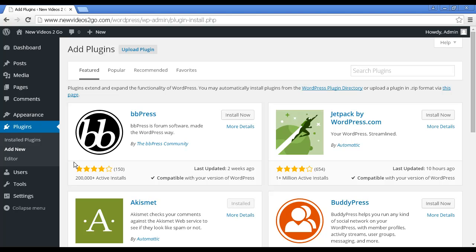It takes you to this page where you have some of their popular and featured plugins. Come here to the box where it says search plugins and type in the name of the plugin that you're looking for. In this case, it's Shareaholic. And then enter.